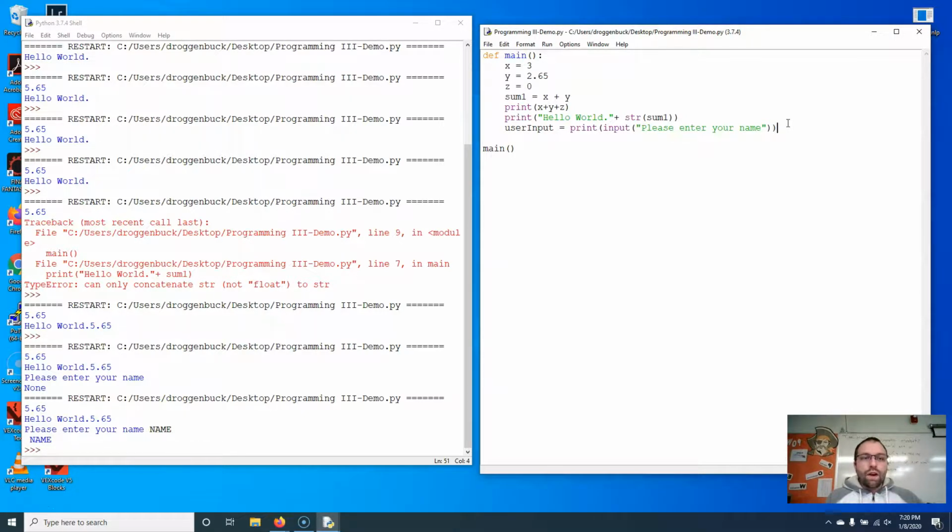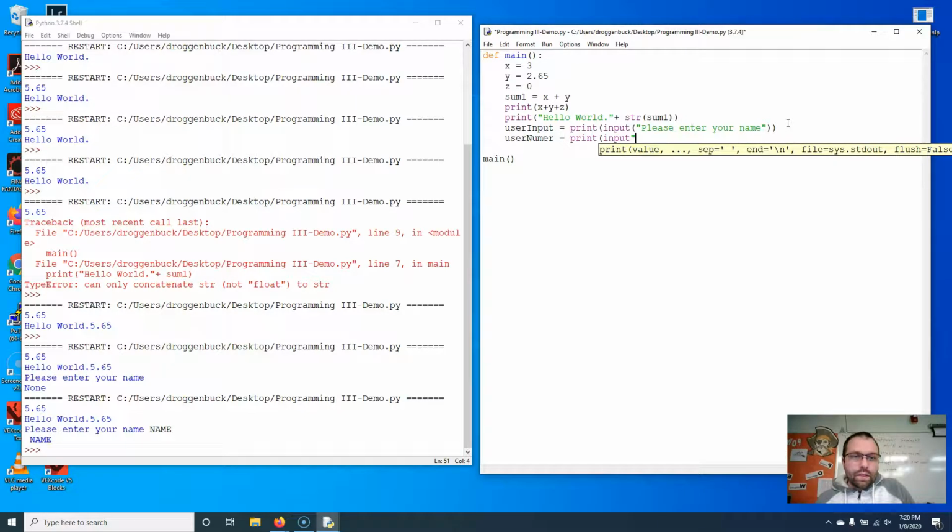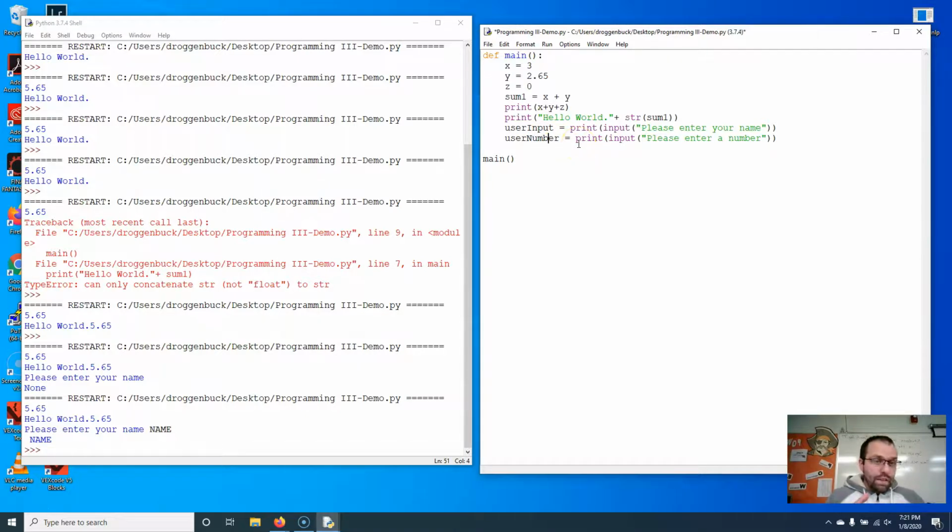Now, of course, if I wanted to get a user number, print input, and say, please enter a number, the issue that we're going to have right now is that even though I have it asking for a number, by default, it's probably going to be stored as a string.